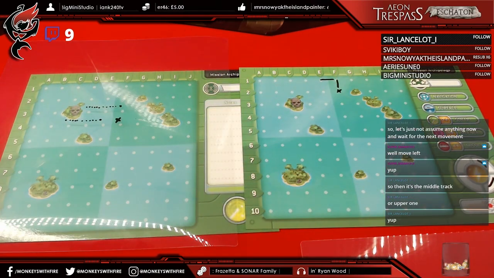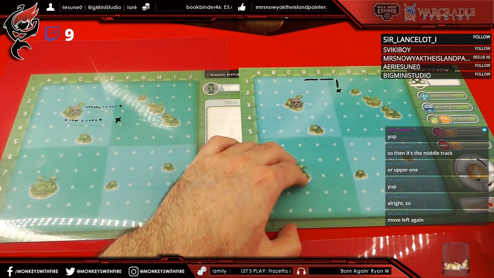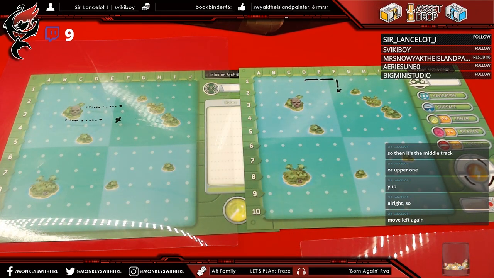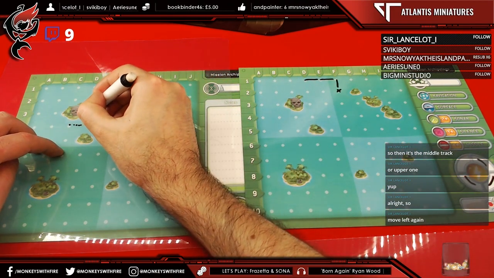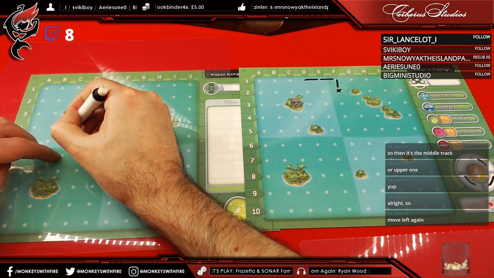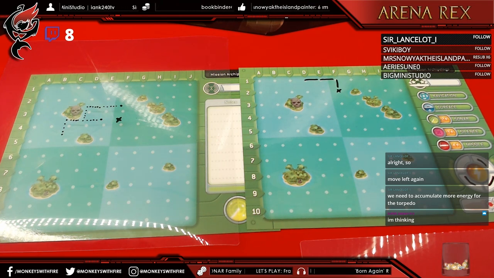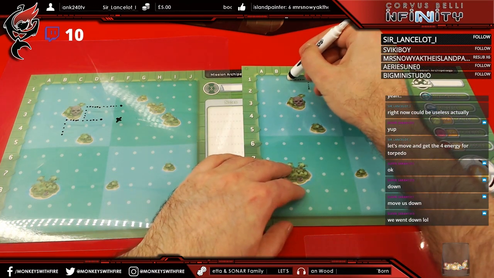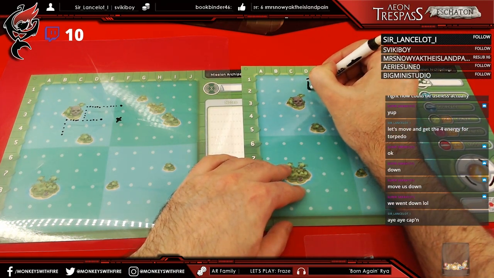And it's Lancelot's command. You want to move left again. Okay. Left movement. More energy. I am going to go down. So you've got movement here and here. Sarah's thinking, she's trying to work out where could he be. So you're going to move you down. All right. I think that's the best thing. Just for this game, just so we get used to it.